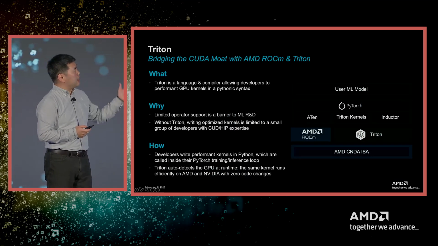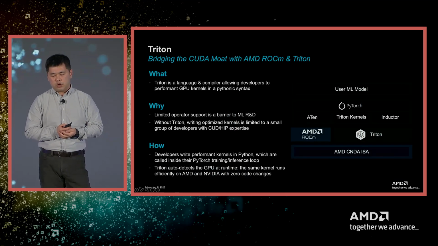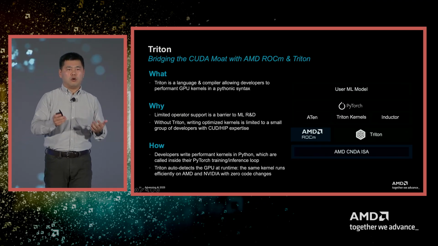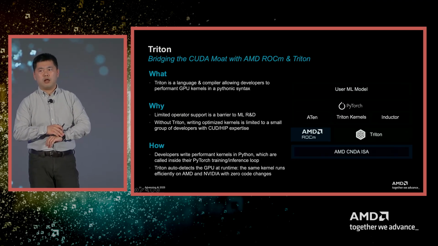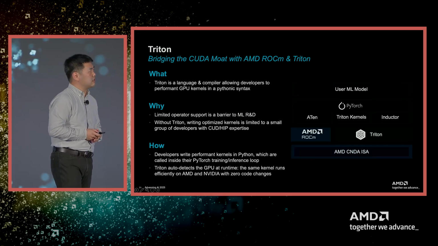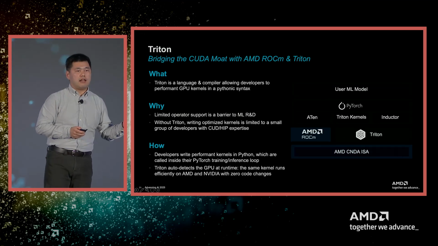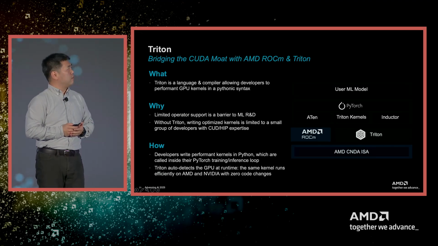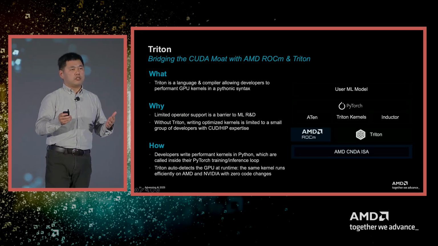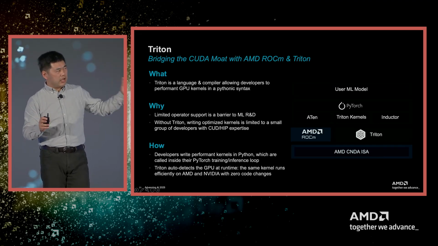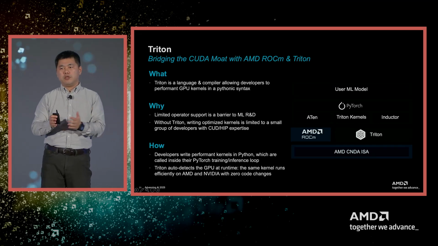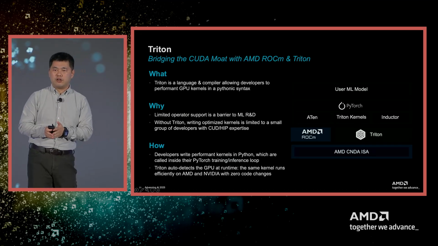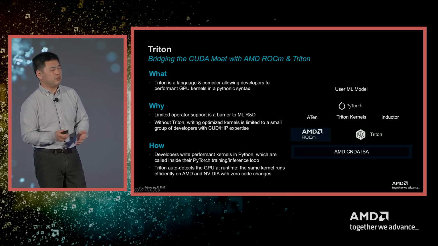Okay, so here we pick OpenAI Triton as an example to show how you, as a developer, can build your own customized operators and how that can be helpful for your use cases. Triton is a Python-level programming language that can get you to high-performance operators by just writing Python code. Prior to Triton, you had to be a very hardcore C++ engineer, very familiar with GPU architecture, in order to write such GPU kernels.